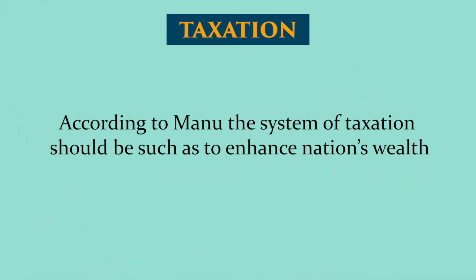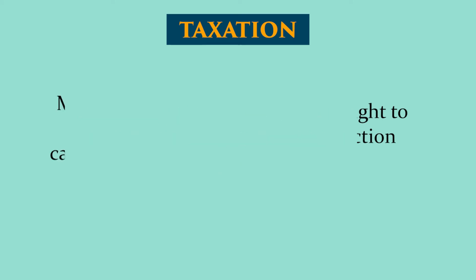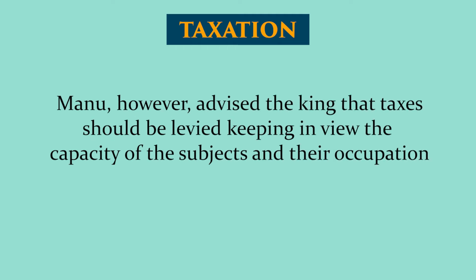The next important aspect of governance was taxation. Manu emphatically observed that the system of taxation should be such that it would enhance a nation's wealth. Prosperity of a kingdom was dependent on the ability of the state to collect revenue and taxes. He empowered the king with the right to collect taxes for providing protection to the people. Manu, however, advised that the king should collect and levy taxes keeping in mind the capacity and capability of the people to pay them.